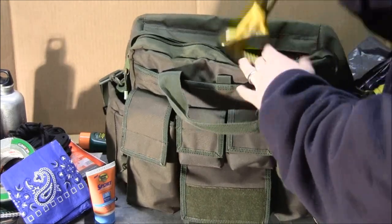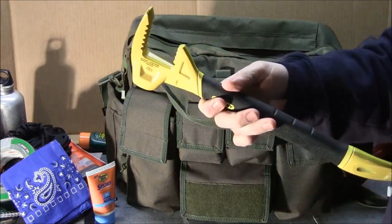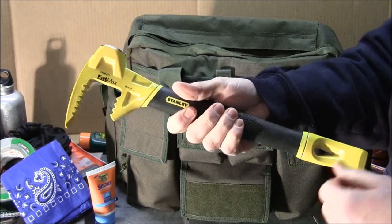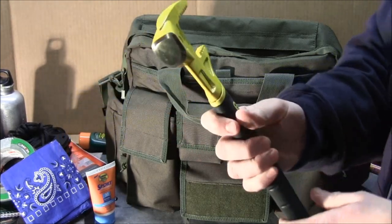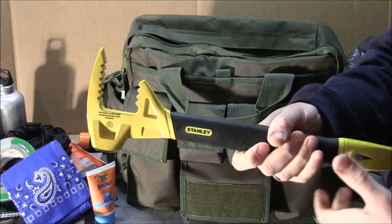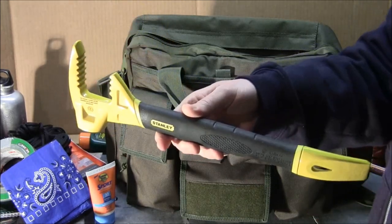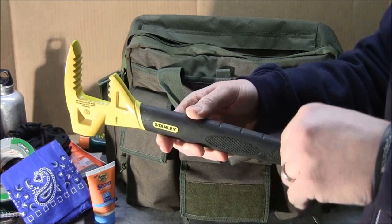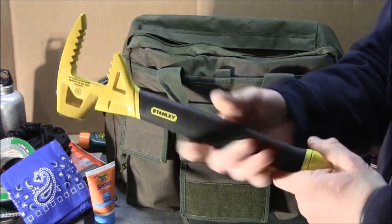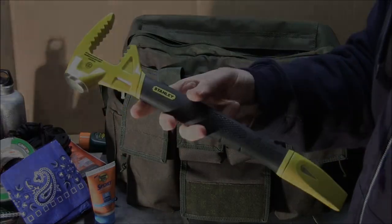The last item is quite large and heavy but I really like it and have used it several times: the Stanley Fatmax FUBAR. It's a demolition and wrecking tool with multiple uses — a pry option, nail remover, hammer function, and more. Even if you've found a log you need to break into. A simple example: I was putting up signs for work and had to drive wood stakes into the ground. I came back and they'd fallen over, and I didn't have my hammer — but I had this. Not a survival situation, but having it in my car made it readily accessible.